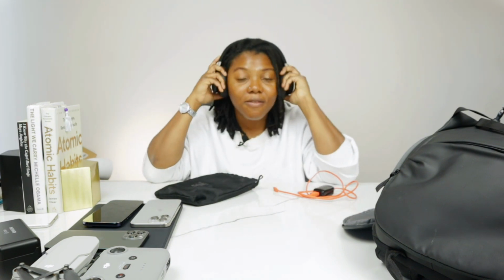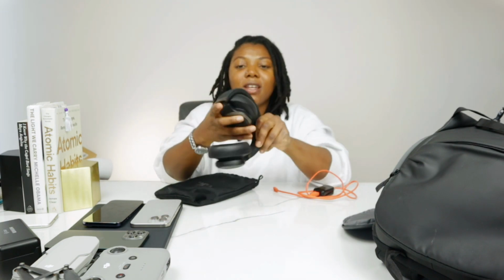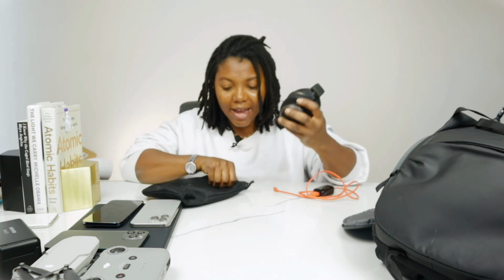And next thing that I have in my everyday carry is my headphones. When I'm in coffee shops and I honestly do not want to hear what's going on around me, I literally love these noise canceling headphones. I don't think I would be able to do anything without them. When I first bought it, I didn't really use it. It sat for like a year until I started to get into my whole production company. I started to really get into the tech space. And I love these. I've been learning how to video edit on Premiere Pro.